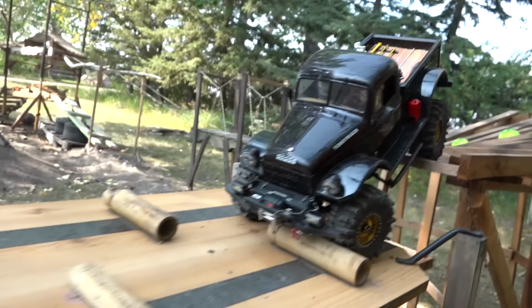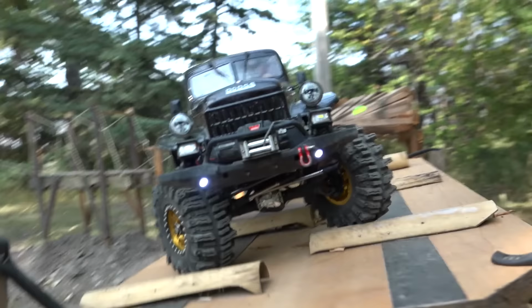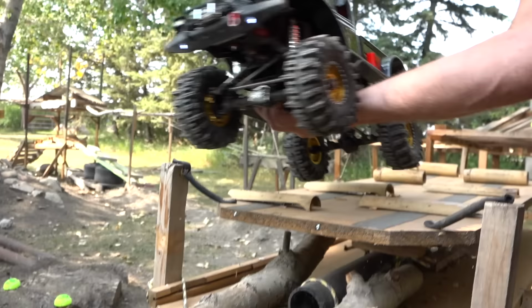Onto the tip table, made of elastics, bamboo. Look at this, hung up by the bumper. Oh, almost the first one to tip off the tip table. That's a tongue twister. That was pretty close, buddy. Yeah. Almost the first to tip off the tip table. Man. Nice job. Looks like you're going for a ride. Yeah, it looks like a repo. You should be repoing it.